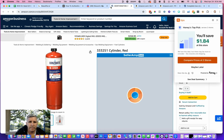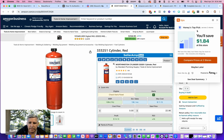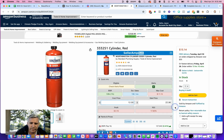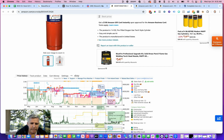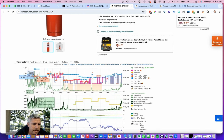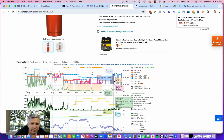Let's see what we're looking at here. Amazon has been on it. So it's $23.99 for a little bit, with a decrease in number of sellers. Last year it was selling at $25.99. So it's had prolonged periods of time selling at a pretty decent sales price: $24.25, $25.98, $22.97, $22.97. Looks like Amazon doesn't really have any stock, and if they do, it's very little. What I can do is come over here. I don't even see Amazon here on Keepa. So they might have just popped in with a little bit of stock on the product.